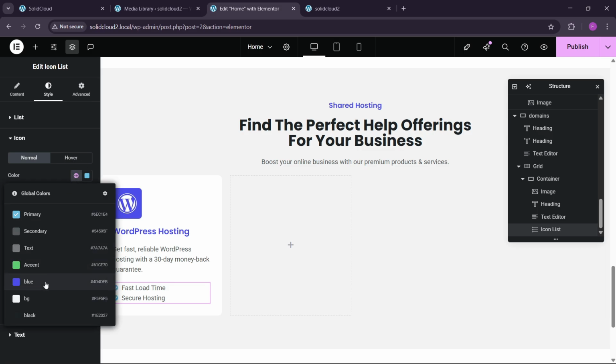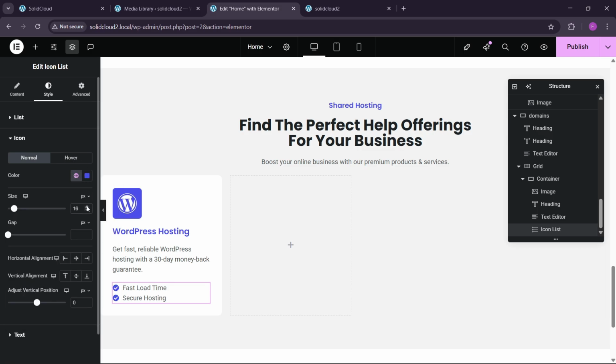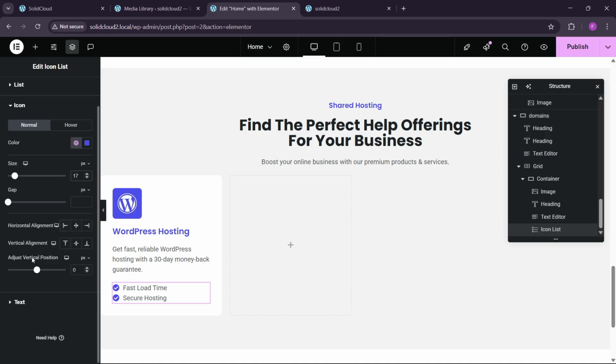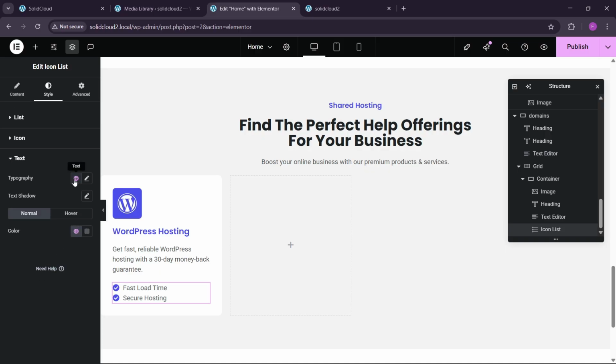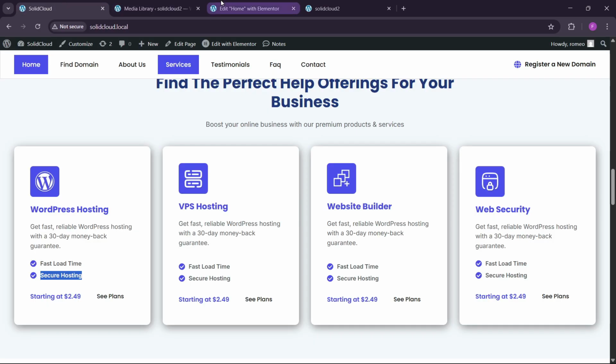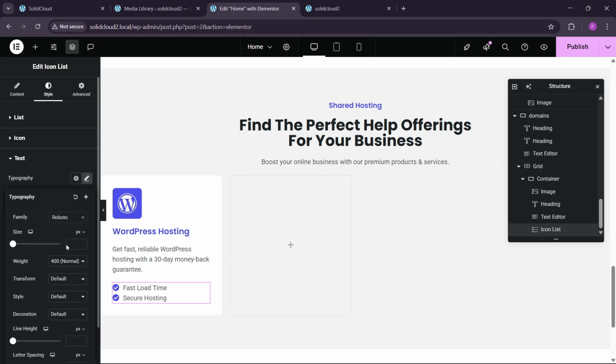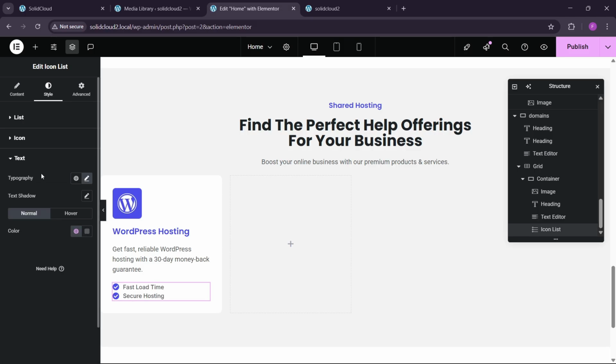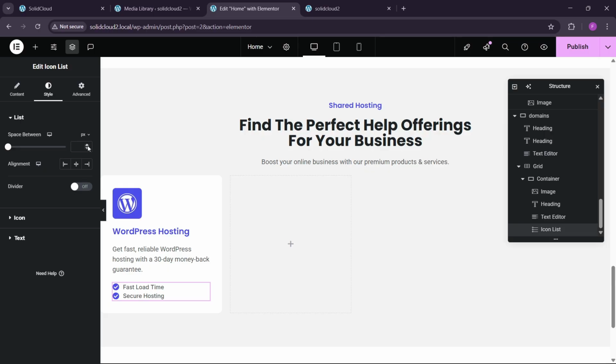Here we can use this blue color, and also we can use this text here. We can make this 500. Here also we can have some spacing between this.